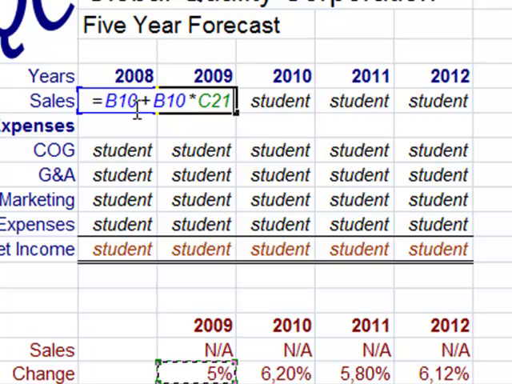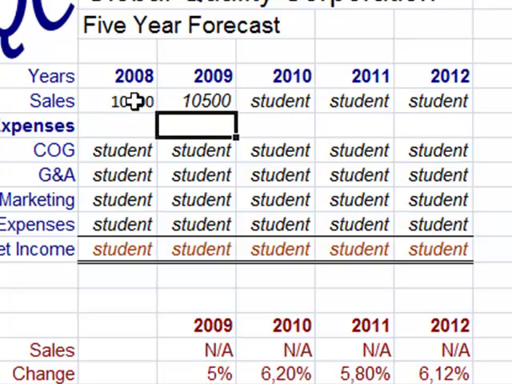Now observe that I have not used any dollar signs because there is no need for absolute referencing here, since I want the columns to change so that it calculates for the next year's sales, the next year's increase of sales and the previous year's sales. And also there is no use of parentheses here since multiplication has a higher priority than addition.